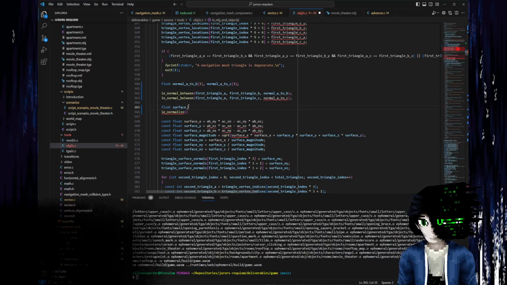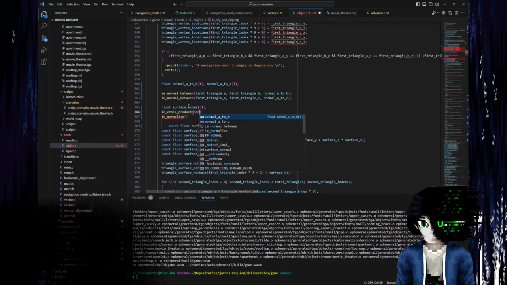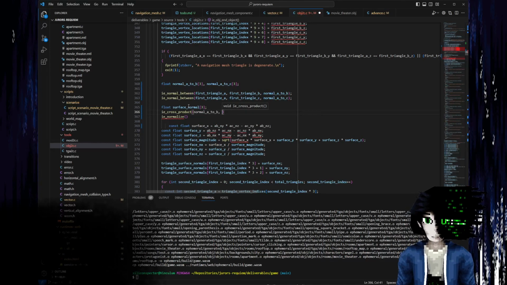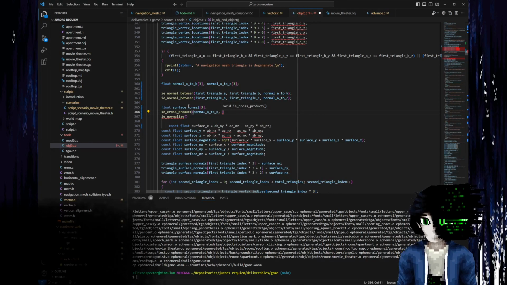Okay, and then we're going to have a surface normal 2. So we're taking the cross product of A to B and A to C. That gives us the surface normal up, and then we just need to normalize it afterwards.